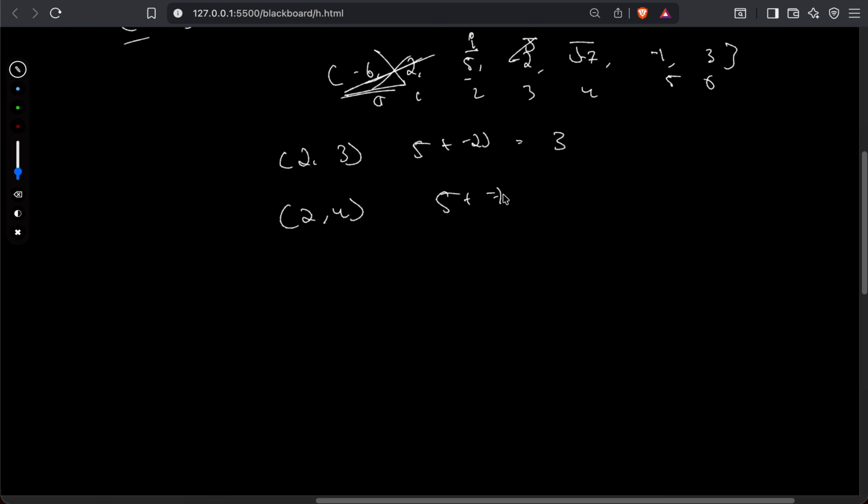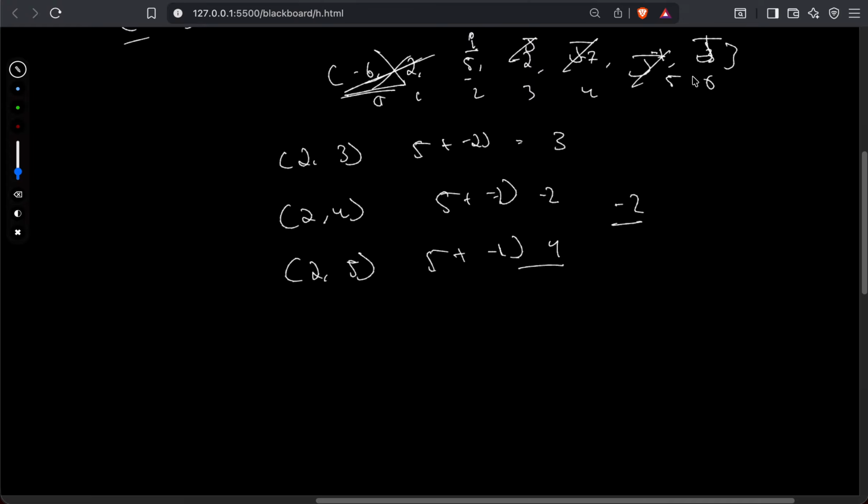5 plus negative 7 is negative 2, so is it less than negative 2? No, because it's equal, and it must be strictly less than, equal is not counted, so we skip this. Now j comes here. 2 and 5, 5 plus negative 1 is 4, so 4 is less than negative 2? No, so we skip this part also.